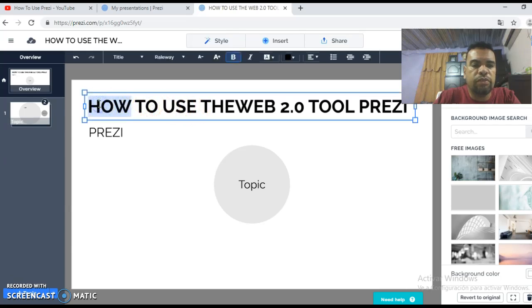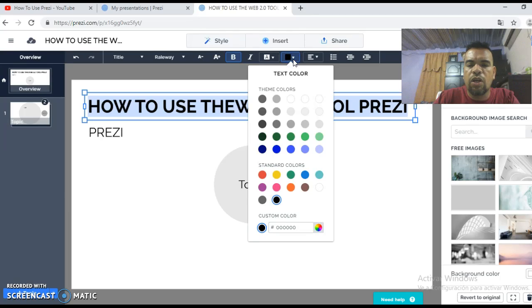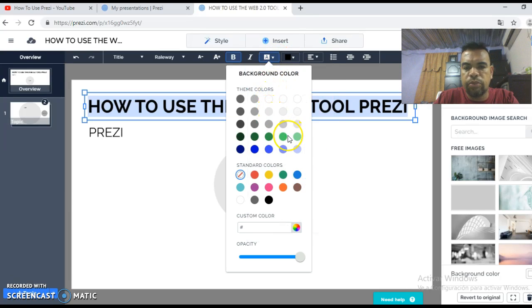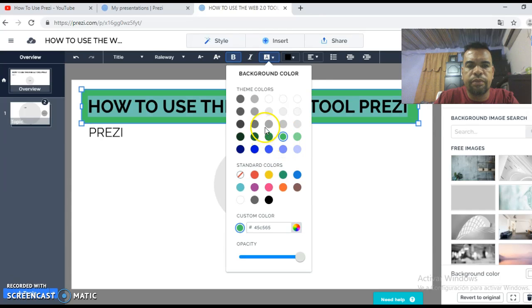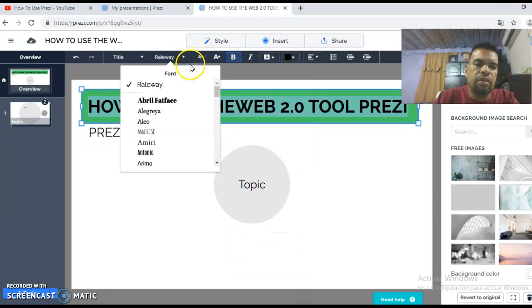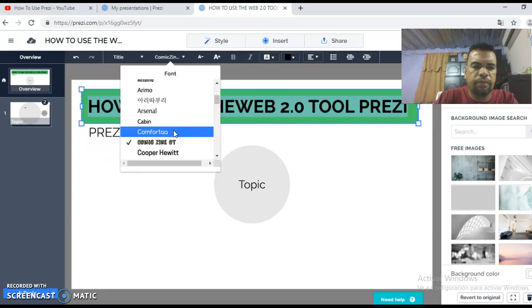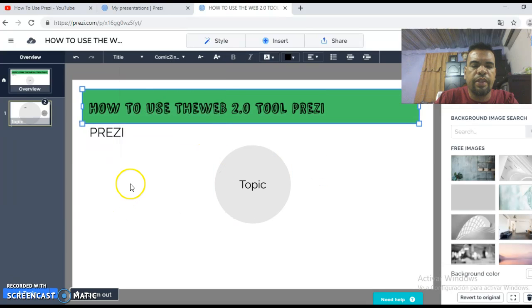For example, if you take this title, you can use the function color or font, background color. For example, you can put a green color, italic, bold, increase the size, decrease the size, or change the kind of font. You can change the font here. For example, here. Ready. And we decide on the subtitle design.